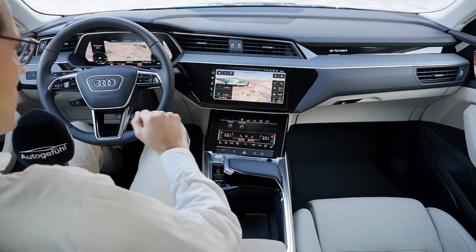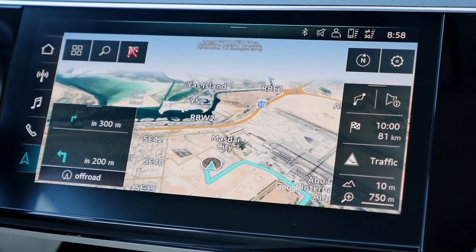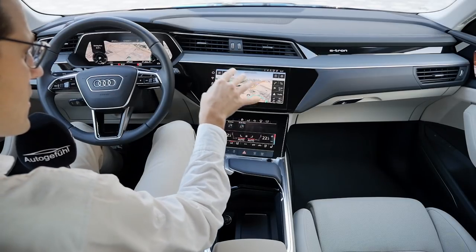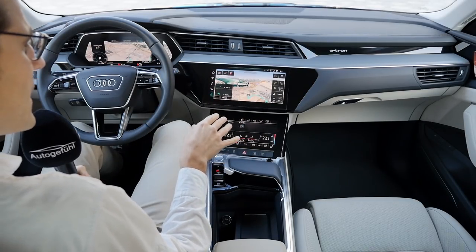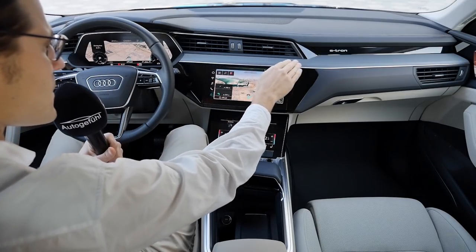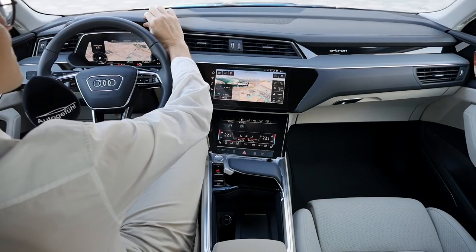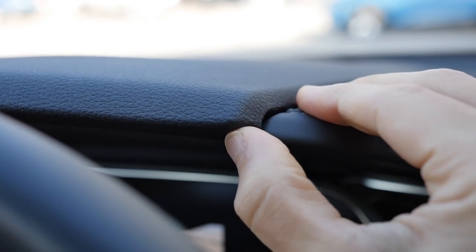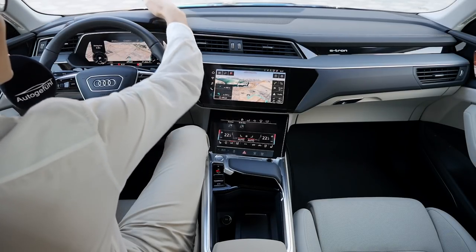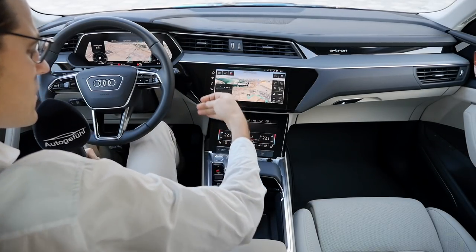Interior overview. First of all, the screens. 12.3 digital instruments, 10.1 top screen, 8.6 lower screen with a climate unit. Soon more details on each individual screen. We have this structured surface here again. On the top, the e-tron badge logo and a leatherette cover right there. And this one is also soft touch. We can play around with it a little bit. And the head-up display unit in the very front right there. This one overlaps just a little bit.